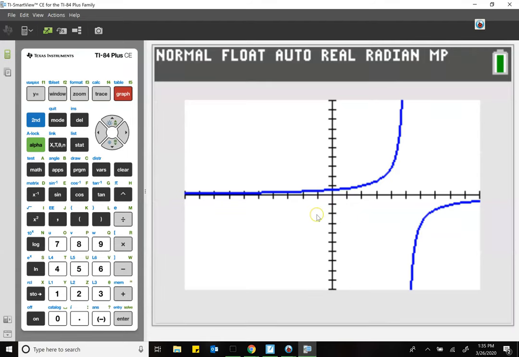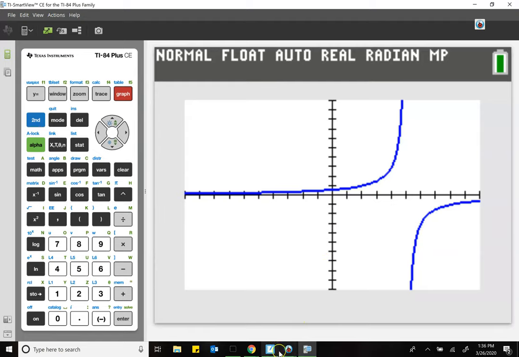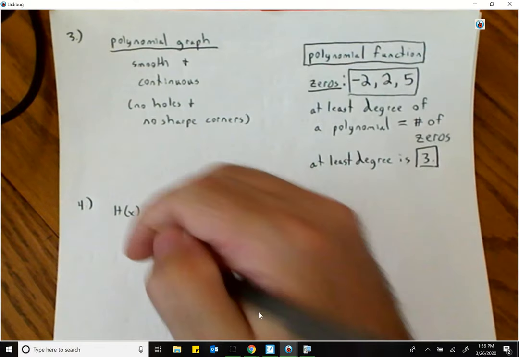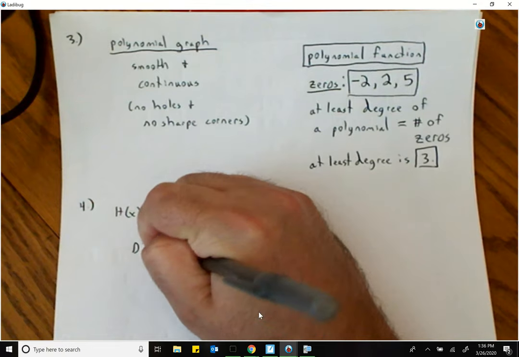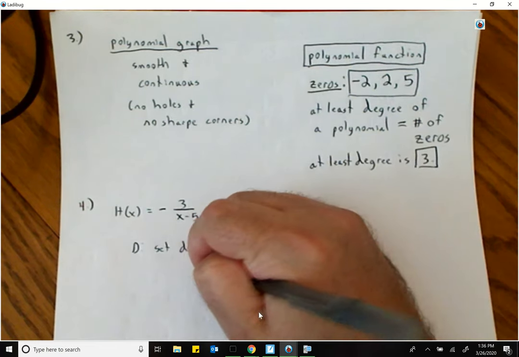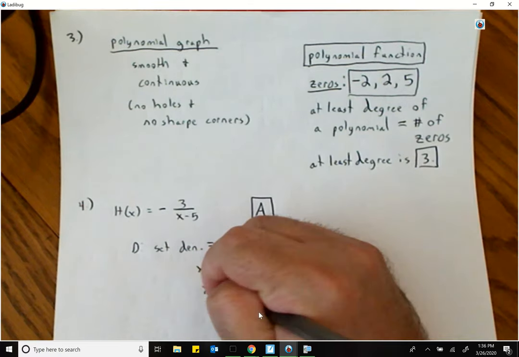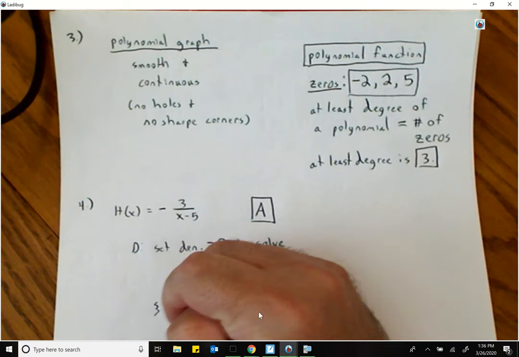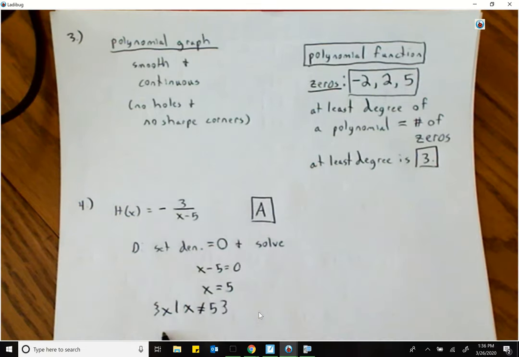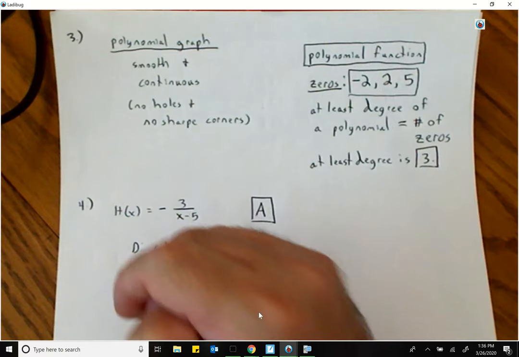And so we can start looking at this, and we can talk about our domain. And actually, we don't even need to look at this to find the domain, but we will look at this to help us find the range here in a second. But as far as our domain goes, we can go look at the equation to find the domain because this is rational. How do you find the domain of a rational? You set the denominator equal to 0 and solve. Okay? So x minus 5 equals 0. So x is equal to 5. That means our domain, written in set notation, we like every number but 5. So we're throwing that out. That right there is the domain.